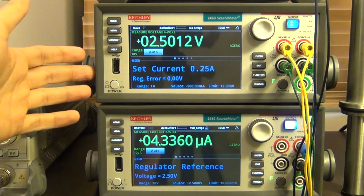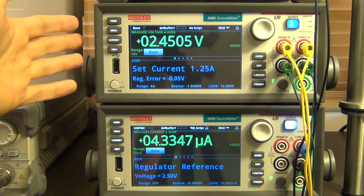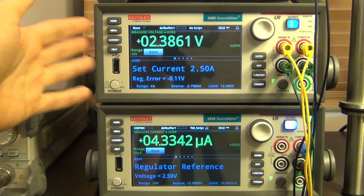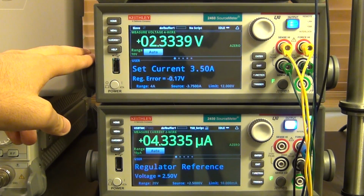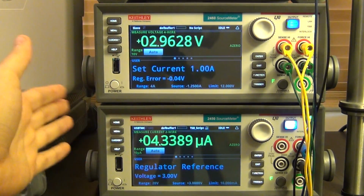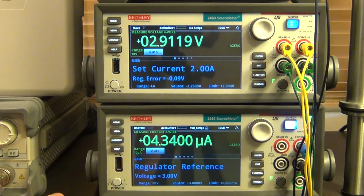And actually you can begin to hear the fan inside the 2460 just went on. Remember that this is a 100-watt total power that can be dissipated. I'm not doing that right now, but it can do up to 100 watts. So it has a really large fan, as you saw. There you go, now it's at full speed. So like I said, it is a little bit loud, but personally, to have this unit be the same size as the 2450 in the same footprint, I think it's a reasonable compromise to make. So there you go. This is going to run for some time.